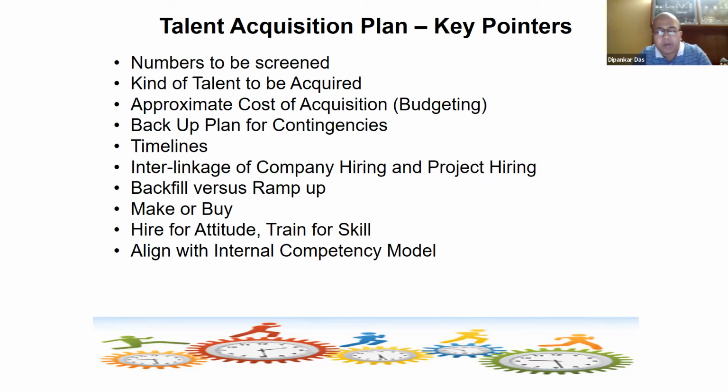required. So, for example, in any talent acquisition plan, you will see that there is a spike in certain quarters, and there is a dip in certain quarters, because the effort that will be required will be around certain phases of the project. So your talent acquisition plan has to be aligned to the project deliveries, because you will not want to hire a lot of people and make them sit on the bench.